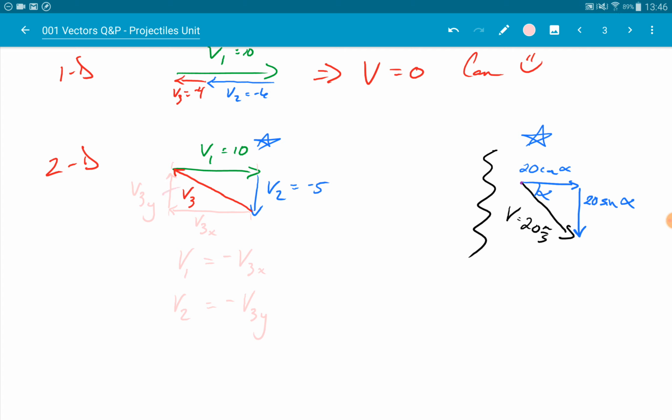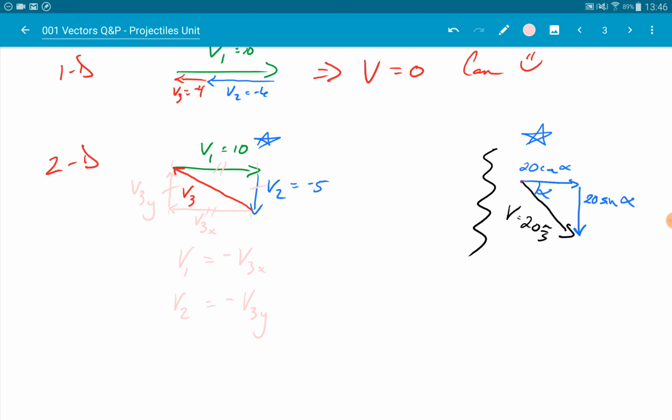So now if this is the same length as that, and this one's the same length as this one, notice I'm borrowing a geometry trick there. The 2 ticks mean that the other thing with 2 ticks is the same length, and the length is the magnitude in this case. When we add these 2 vertical bits up, they're going to cancel out to be 0. So you could say that Vy total is going to be 0, and Vx total would be 0.